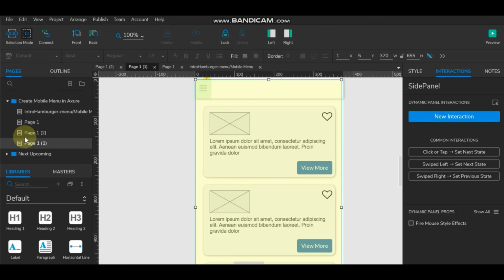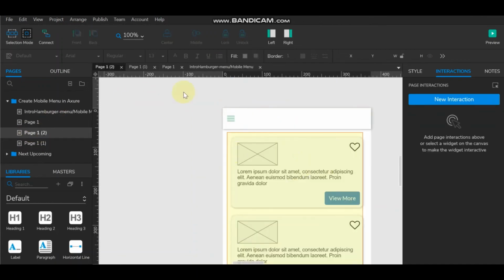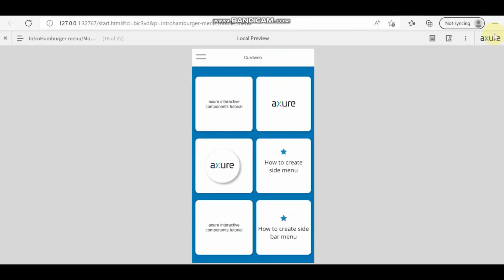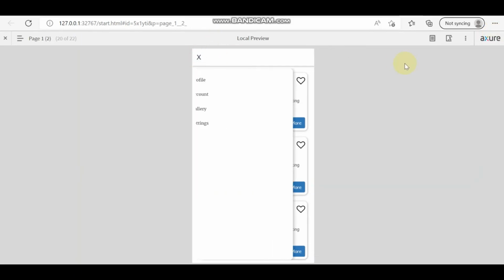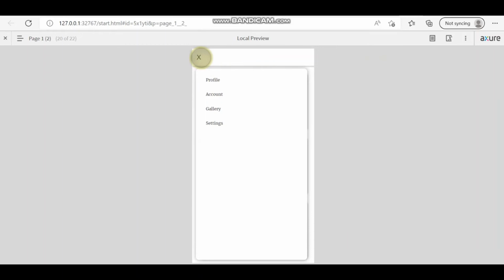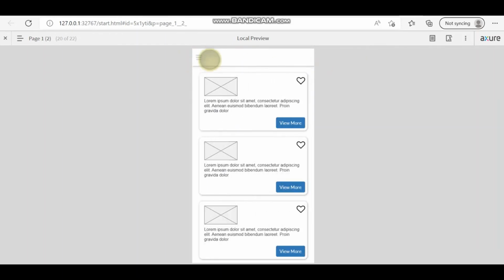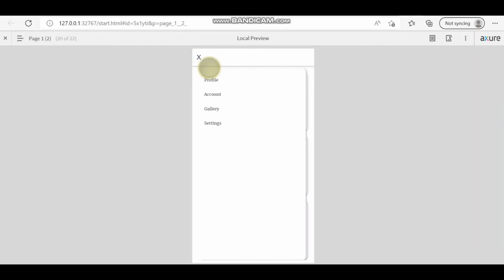So first we'll see this one. So once I click here, this profile is coming, and instead of that we need a small side menu bar, and when I click on it then it will expand. So how we will create that?